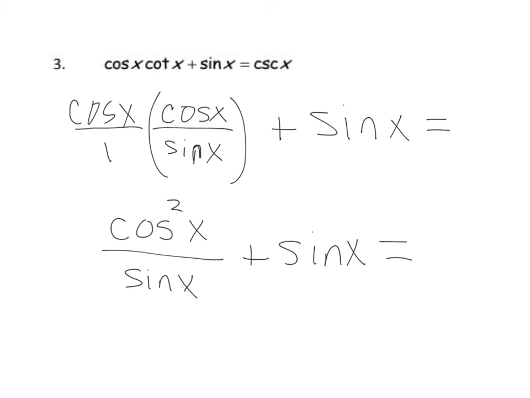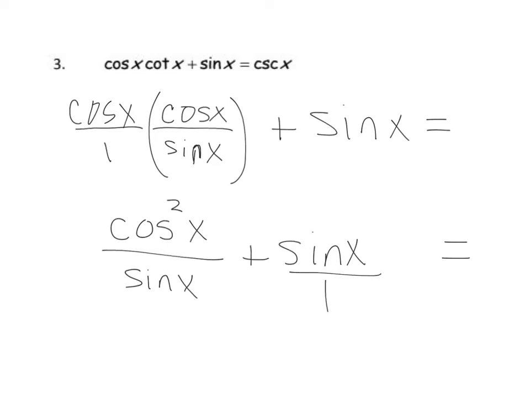Doesn't seem quite obvious. So now I'm going to take a step back and go, okay, well, I have two terms here. I have this term right here, and then I have this term right here, separated by addition. Well, where do I want to go? I want to get to one term. So I'm going to want to figure out how to add these two together. Well, if I have two fractions, we go to our algebra mind and say, how do I add two fractions together? The way I add two fractions is by getting like denominators.